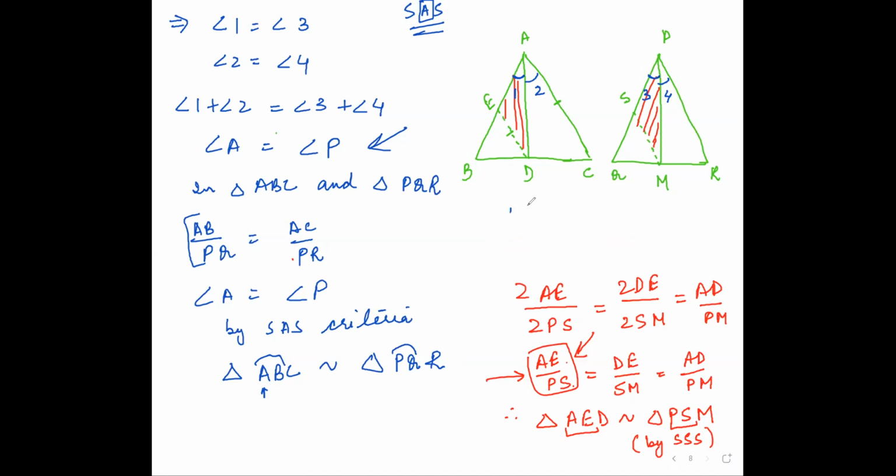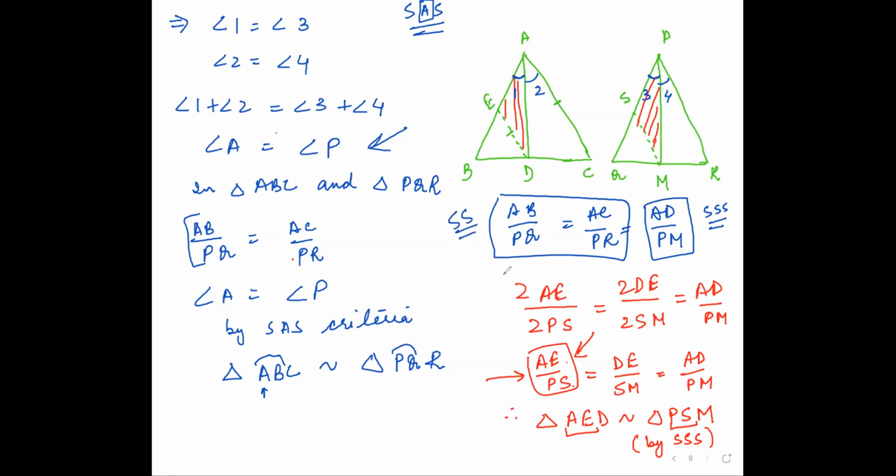See, in the question, it was actually given that AB by PQ is equal to AC by PR, but it was given to be equal to AD by PM, right? So that means SSS criteria was not fulfilled because this was the median, AD by PM. So at least the third side we need to show is also in proportion, or at least one angle we require, because this much we already have. So SS is already given, clear? So we need one more thing. So we did angle A is equal to angle P. We proved it. So it becomes SAS criteria, and then the triangles are similar. Is that okay? Yes, ma'am.